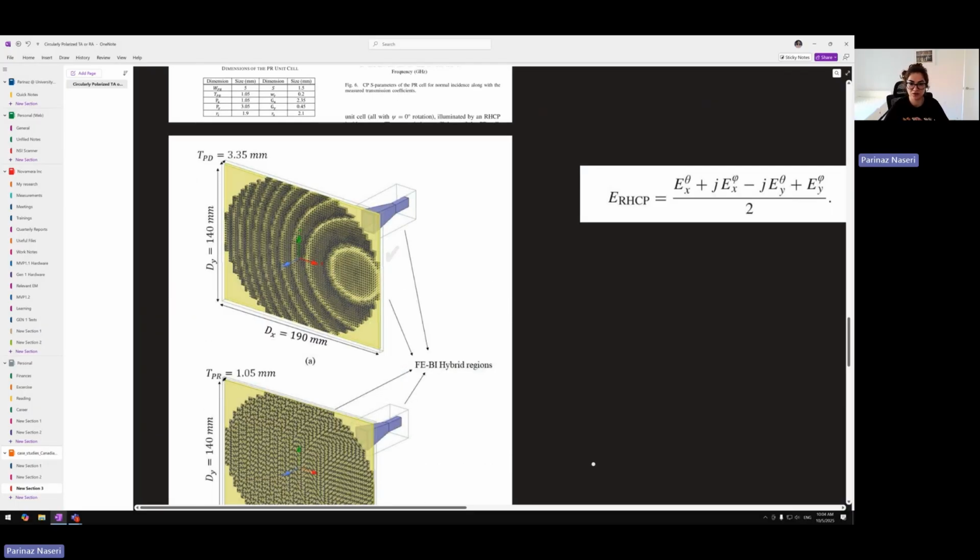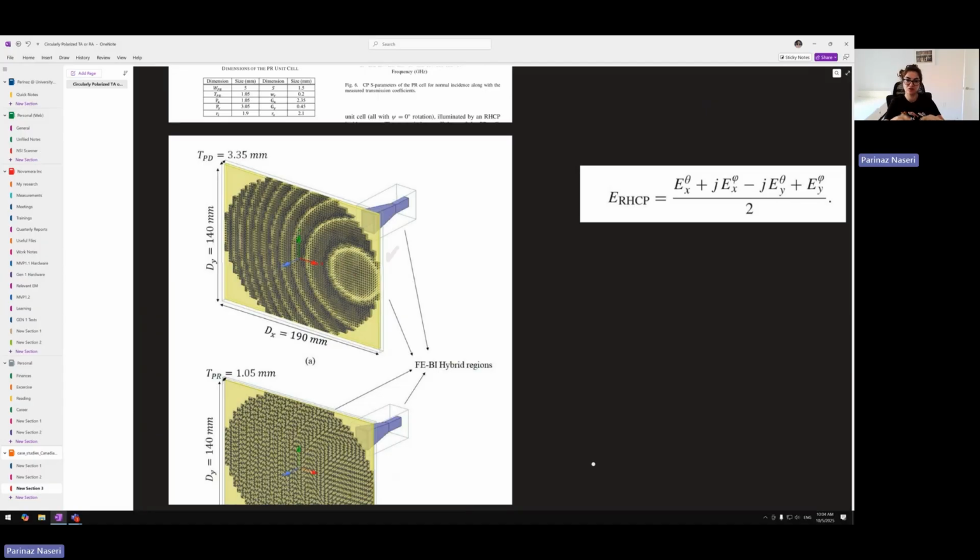From 0 to 320, I have 63 unit cells. And then when it gets to 330, I would wrap it to 10 degrees again, for example, and then choose that one. Okay, so this array that has more than 1,000 unit cells is a combination of those 63 unit cells.